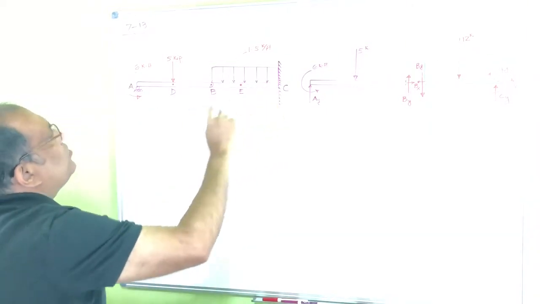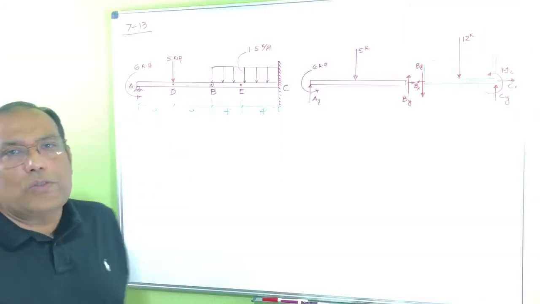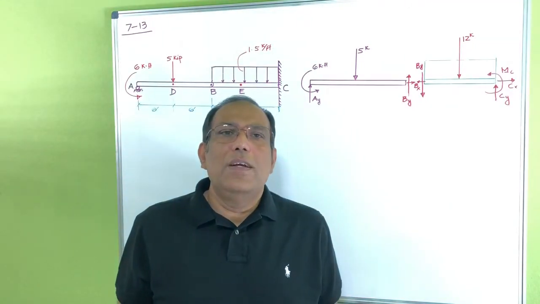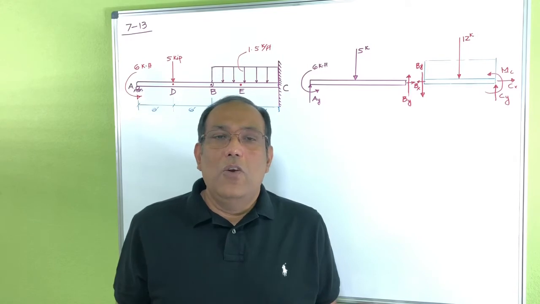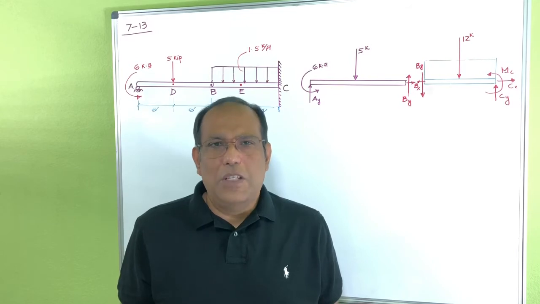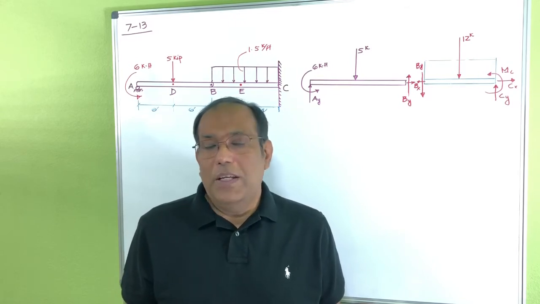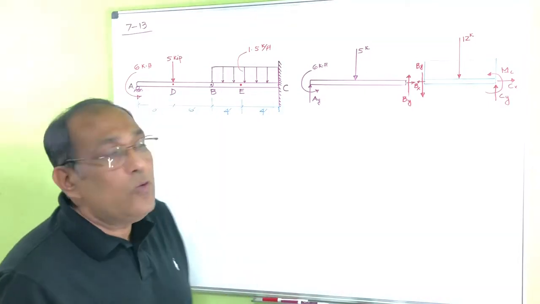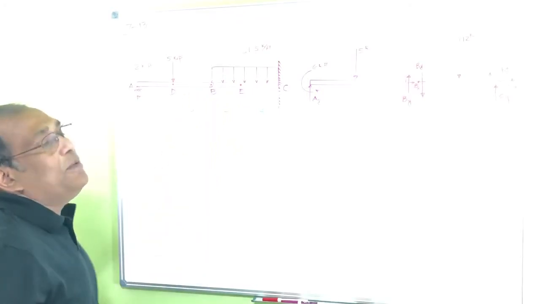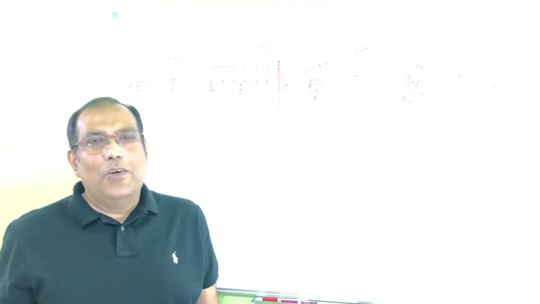Now you can see here that there is a fixed support, so there are 3 unknowns here, and I have a roller here, so 1 unknown. So the total number of unknowns is 4. Now it's kind of difficult to find out if you have 4 unknown reactions, because I have 3 equations: summation of Fx equal to 0, summation of Fy equal to 0, and summation of moment equal to 0. But one of the good things here is that the beam is not continuous from A to C. This one is showing that at point B there is a hinge.